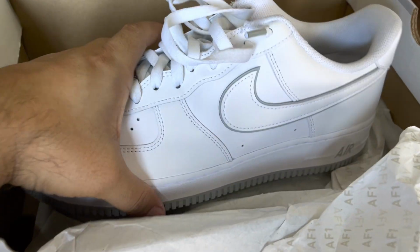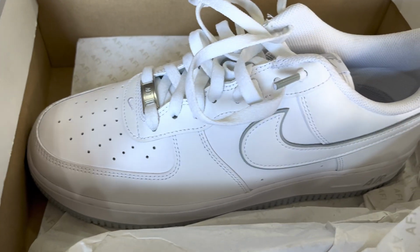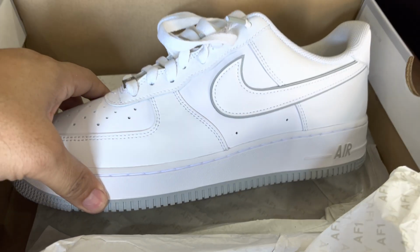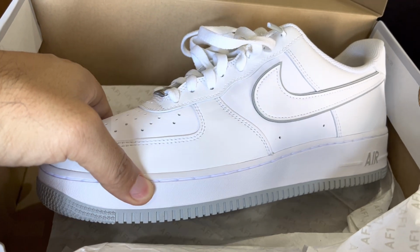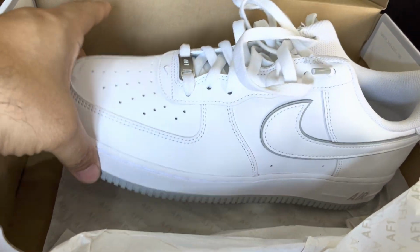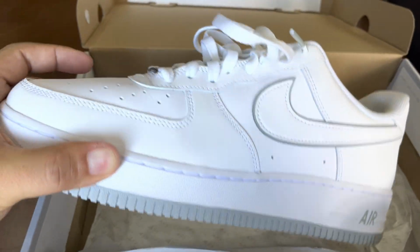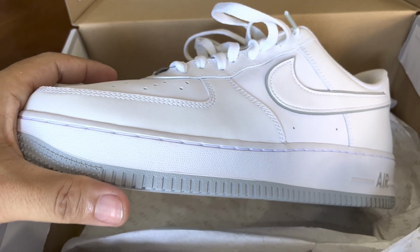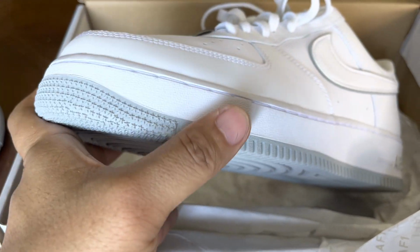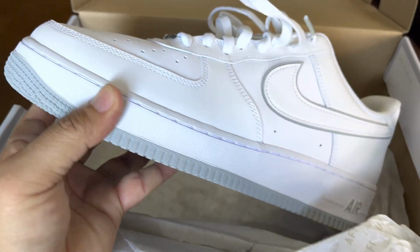The box says $6,000. I doubt it. When I had the conversation with her, she said she got it for maybe around $90, so less than $100. So don't pay attention to what it says on the sticker. But I think you can get these for 90 bucks. But anyway, if anybody asks us, we just bought these at the parking lot, they're Class A. Now, they probably have some good Class A out there, and if you look really close, you won't know the difference. But the experts who know shoes, they can tell right away, like a mile away. But for the regular person, I mean, leather is leather.